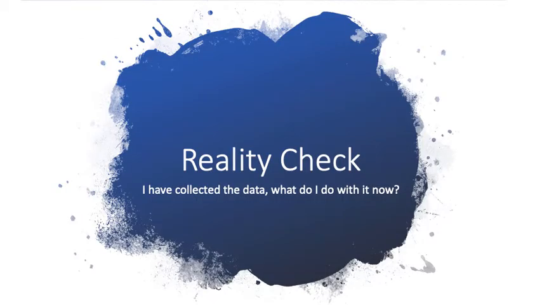So now let's have a reality check. We've just gone over a needs analysis. You've conducted an assessment for cardiovascular fitness, either a direct or indirect test, either a maximum aerobic capacity test or submaximal efficiency test. Now you've collected all this data. What do you do with it now? And that's what we're going to go into on the next few slides.